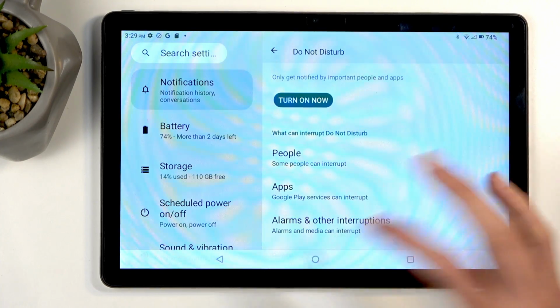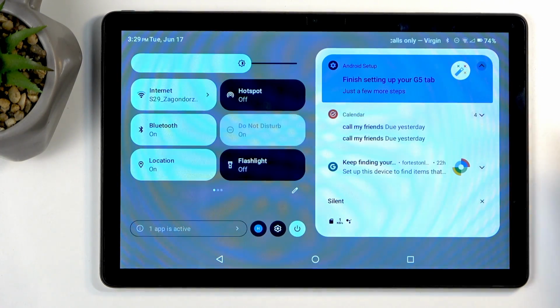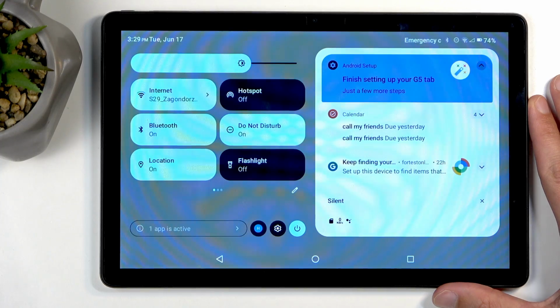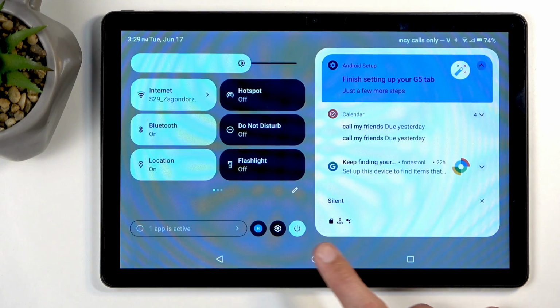Once you've gone through this, close this up, and then whenever you want to enable the Do Not Disturb mode, just tap on a toggle and you're good to go. Now by default you will also need to remember to turn it off, otherwise it will run indefinitely in the background. So when you're done using it, just click on the toggle once more and this turns it off.